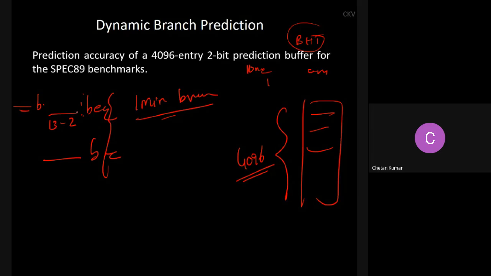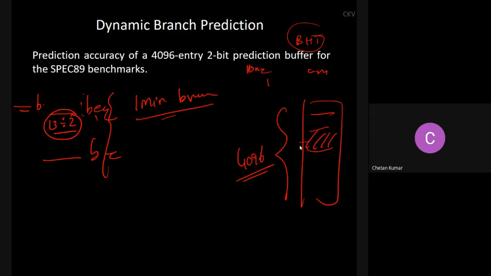So bits 13 to 2 of the instruction will be used for accessing this particular data. For those million instructions, sometimes these bits will be different and sometimes these bits will be the same. That's what I explained last time. If these bits are the same, 2 branches might be accessing the same entry and they might modify that data. But even then, it will not create any problem. As we have seen in the benchmark results, it will give you a good prediction accuracy even in those cases. I hope I have answered your questions, Sir Gunpreet as well as Amrita.